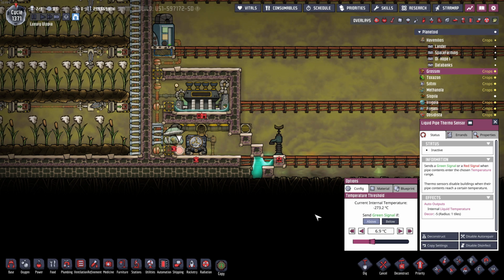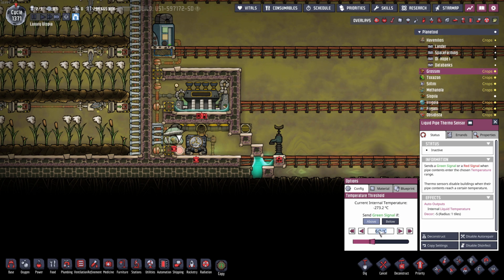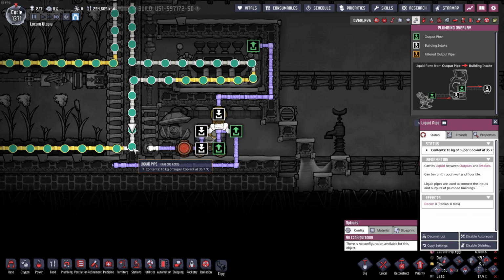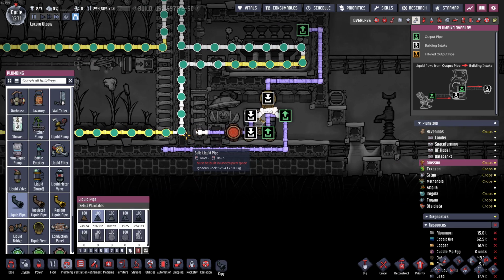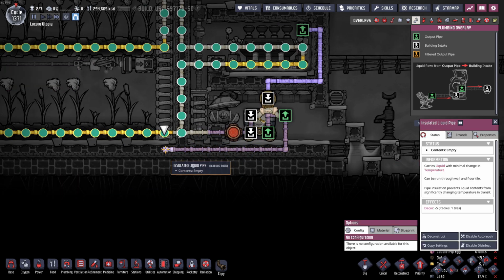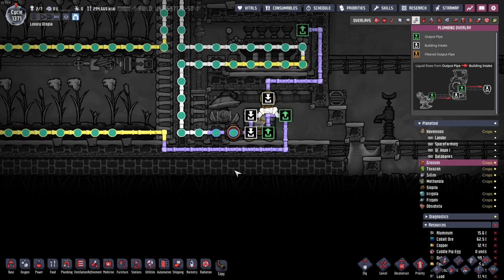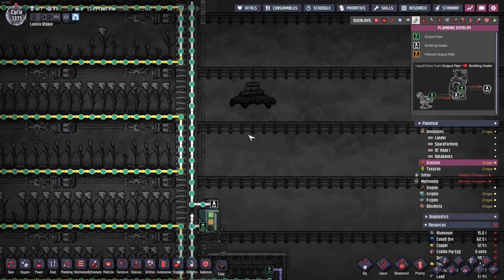So I'm gonna say we're gonna be green if we are above 40 degrees. So it shouldn't cool down the liquid just yet, because I do want to connect it already. And this also, of course, without building anything there. So we have the loop going. See that it works. Yes, it does.